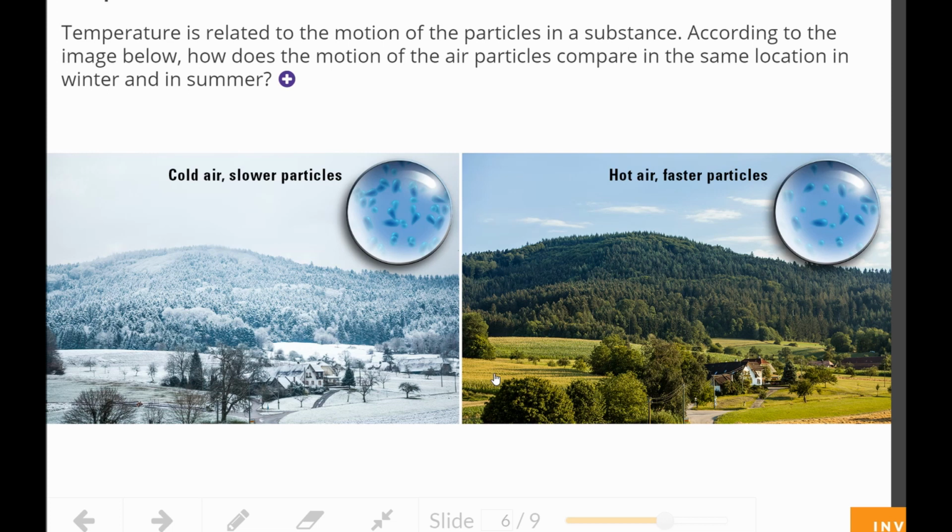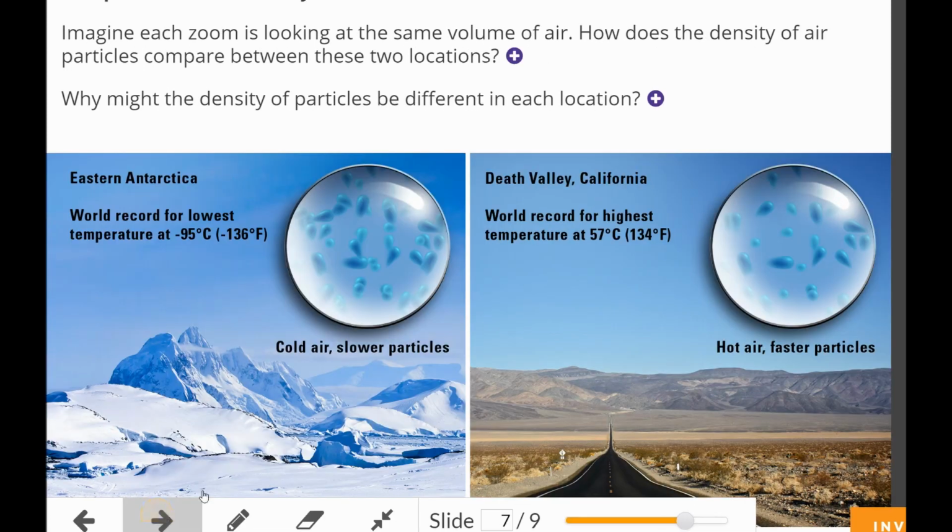Looking at how particles move in something that's cold versus hot, the particles that make up that thing, for example snow, is just water, right? It's frozen water. The parts of water, H2O, are moving very slowly. And in a water vapor, in the clouds and in that moisture we feel in the air, now they're moving faster. So the more heat something has, the faster it moves, the more energy it has. It's the energy that makes it move, okay? And we measure that as heat or temperature.